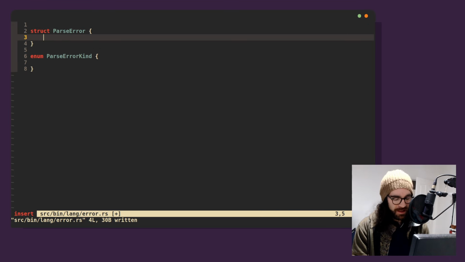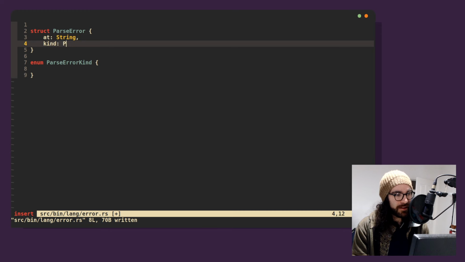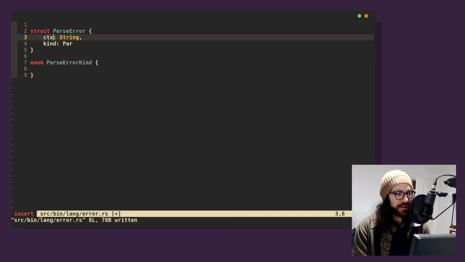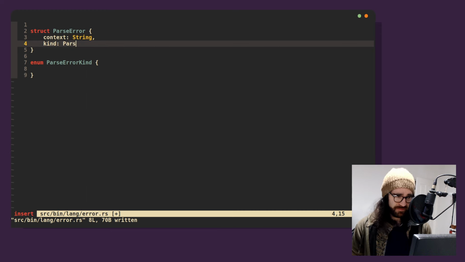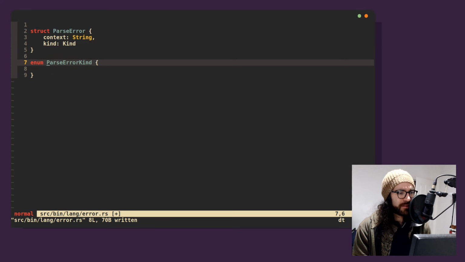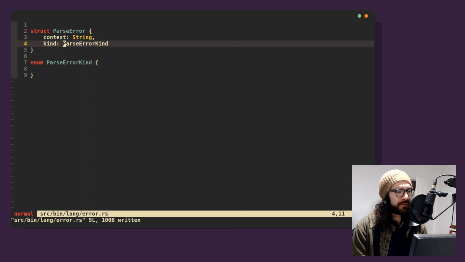Okay, this is going to have a string for the location it occurred at, and let's actually call it context. Parse error. We maybe actually can just call this kind. No, it should be parse error kind. Okay, that's fine.